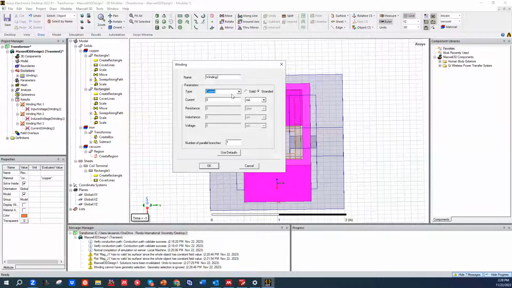Again, I do stranded voltage, and for the voltage I do amplitude times sine of 2 times pi times 60 hertz times time. Let's do the same amplitude. Voltage resistance, let's do maybe 0.1 kilo ohm.